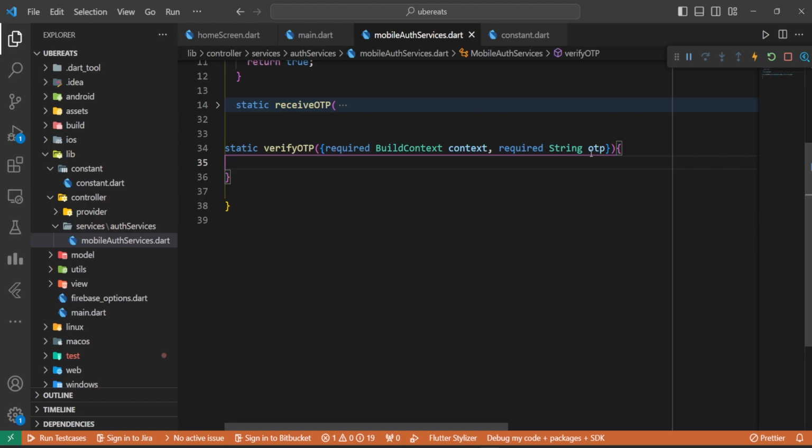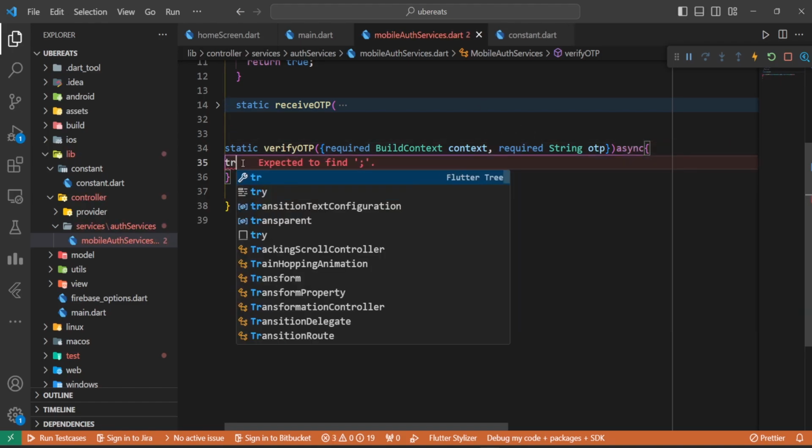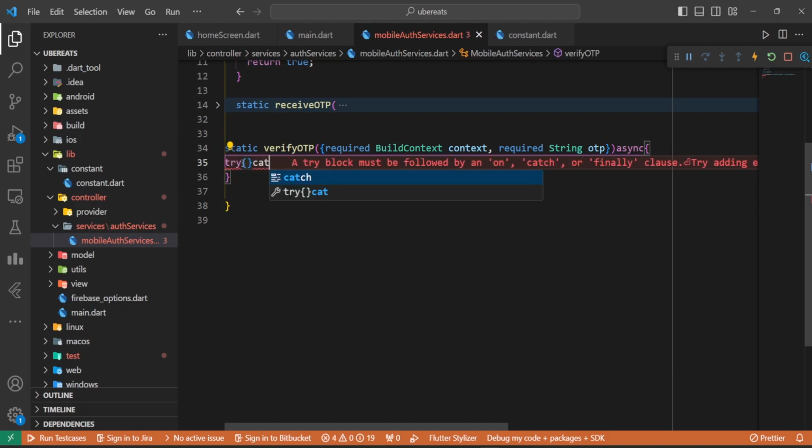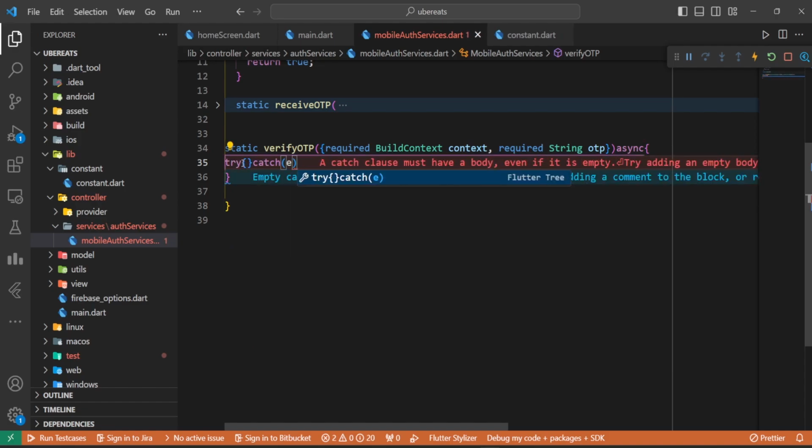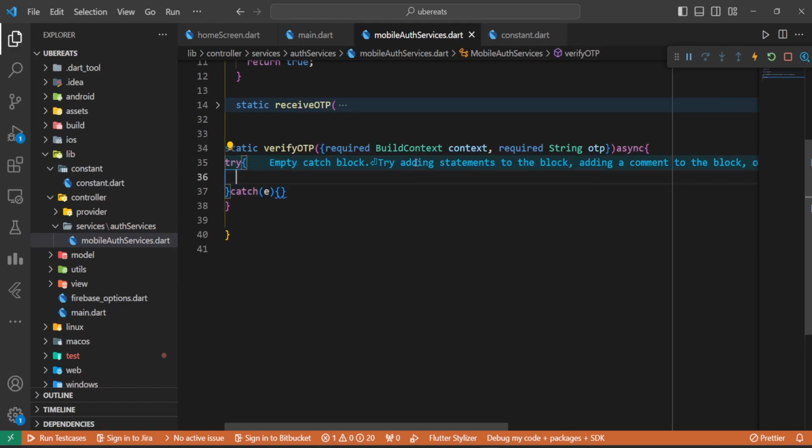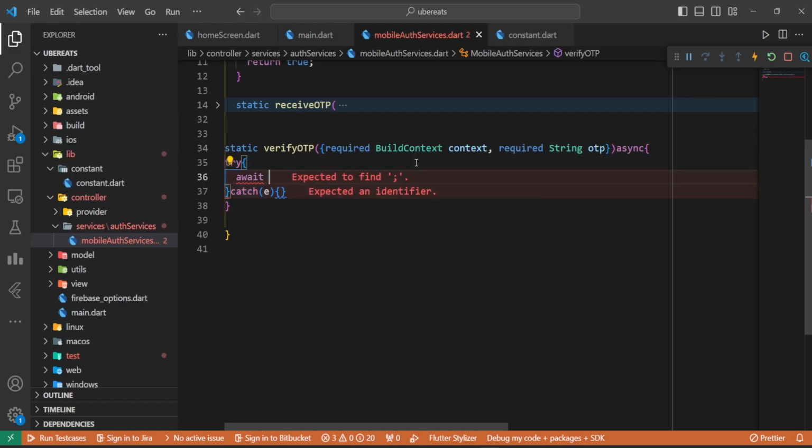And it's going to be an asynchronous function. Here we will go with try catch, and inside try we will go with await.